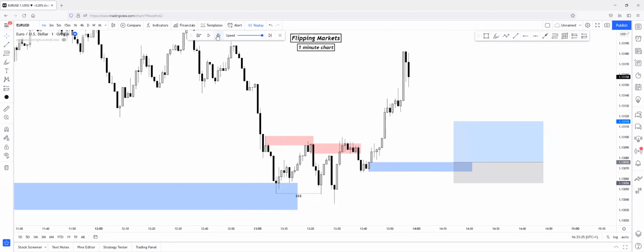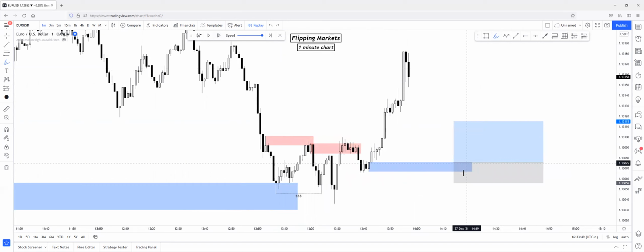Let's see what happens. Actually, price broke through another supply zone here, so this is an extra confirmation. This is a really, really strong zone that started the whole order flow that broke several supply zones to the upside. It also created some more liquidity for this zone here, as you can see. So we have double liquidity confirmation, and it also swept the liquidity from this region. So this is a really, really strong zone.